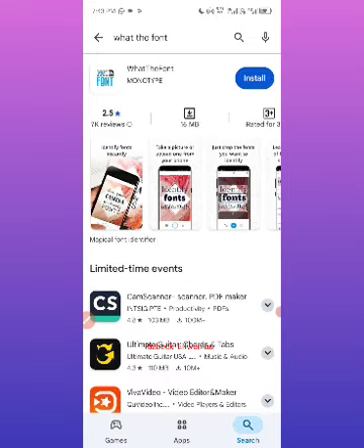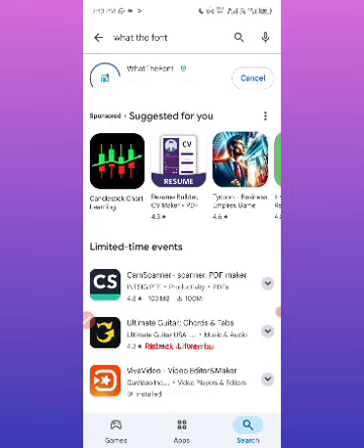So we are going to install this app, taking note of the icon for the app, just that one. Then once you install, you'll be able to open and start using.